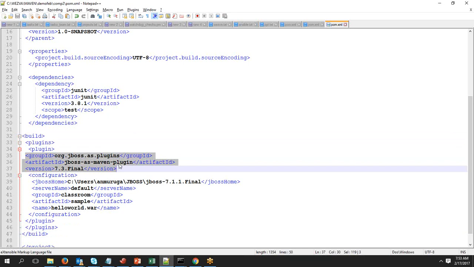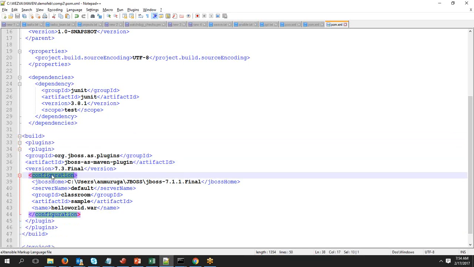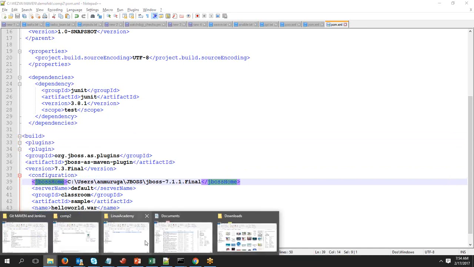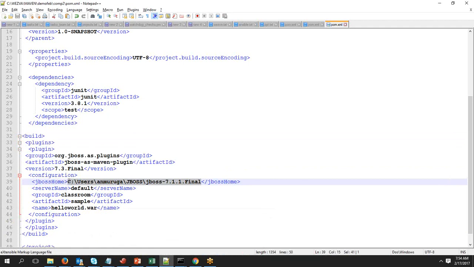And then in that I'm giving only the configuration value. In the configuration value, what is needed, since this plugin is going to help us connect to the JBoss application server, there are certain specific values like JBoss home. JBoss home refers to where the application server is running. Currently it is running in my machine, and this is the directory where I have installed it. So that is what JBoss home refers to. And then the server name: in an organization, if you install or set up a server, you will be giving a particular name or group name. Here again, we are not interested, so I'm just giving it as the default.